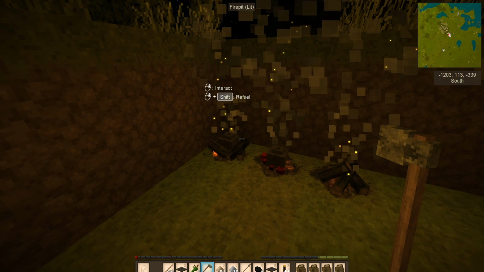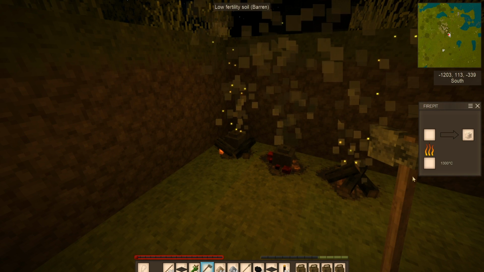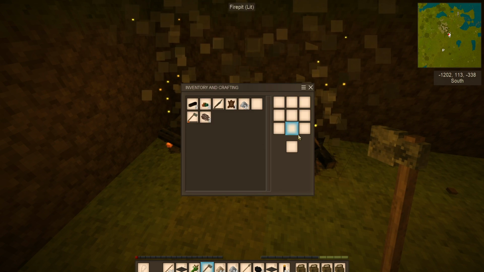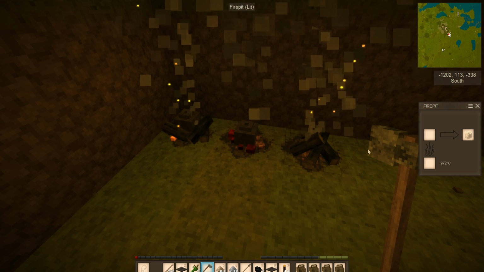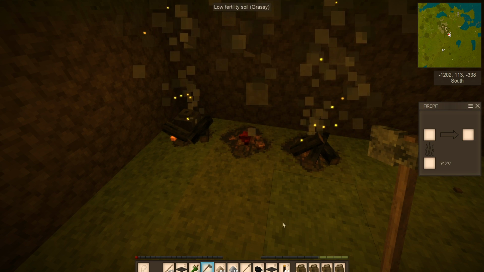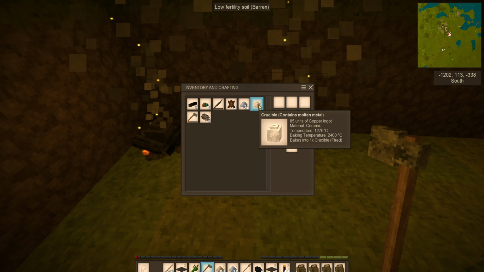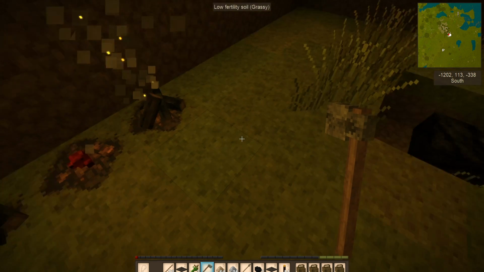We're going to go ahead and pull the charcoal out of here so we save a little bit of it, and we have the crucible ready to go. We're going to go ahead and pick that up. And now we have the crucible in our inventory. It contains molten copper, and it says 85 units of copper.